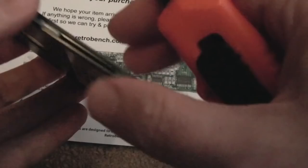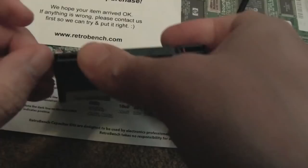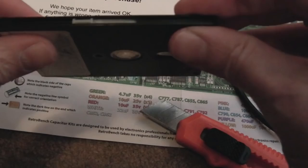So I'm going to try and carefully prise this open. I don't know if someone's tried this before, because can you see there in the light? There's like a little gap there, so I don't know. It might be a good place to try and open it. What you don't want to do is try and prise this open with something that's magnetic, like a screwdriver. What I don't want to do is gouge right in there and damage the disc. I just need to prise it at a corner or something here. I don't know. Very difficult.